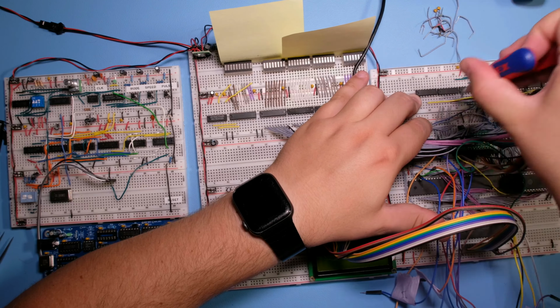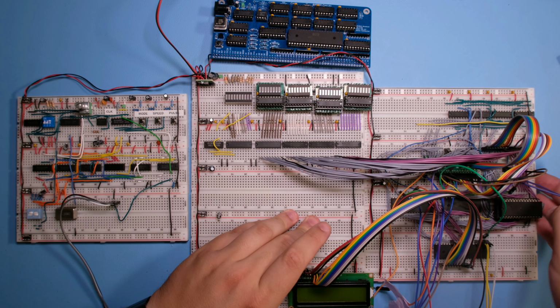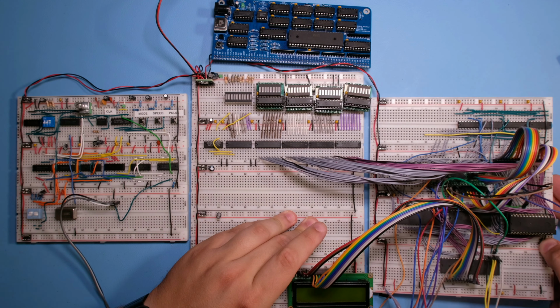And there we're going to put the address decoding. So basically I'm going to take this and merge it in here to the left. This way we are going to be able to remove these long address and data bus wires, and it should look pretty nice. So let's get started.